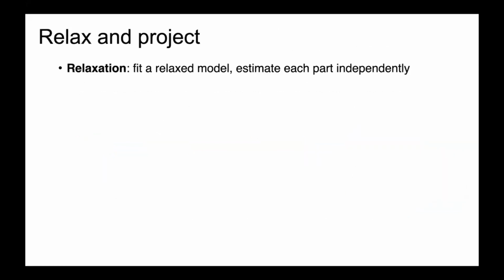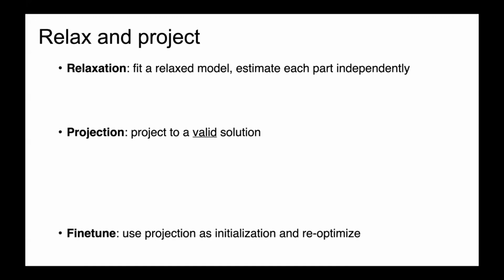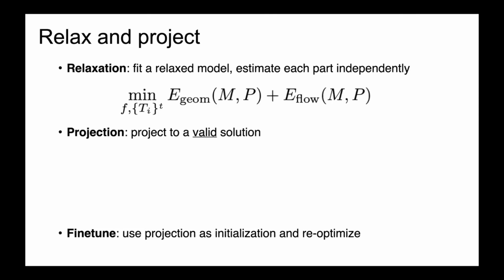Instead, we are going to do a relax and project kind of approach, where we first fit a relaxed model, where we estimate each part motion independently. We do not enforce the constraint that these are 1 degree of freedom objects, or that this part has to move relative to this part, and so forth. We estimate each part moving independently. Once we have some estimates, we then project to a valid solution. A valid solution for us is essentially a kinematic tree where I can link up all these parts such that things still make sense. And then we do a little bit more fine tuning by using the same optimization function, but with fewer things. We don't change the discrete variables, we only learn the continuous parameters. So that's what we are doing over here, right?